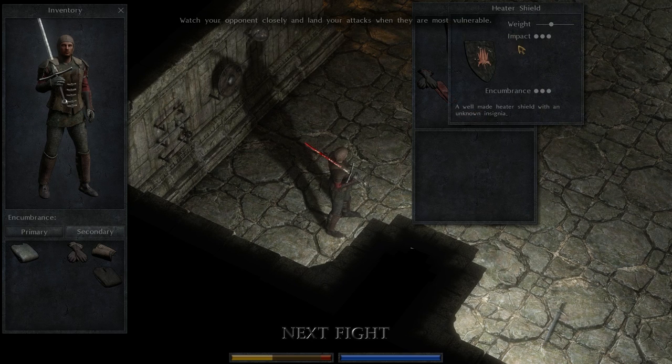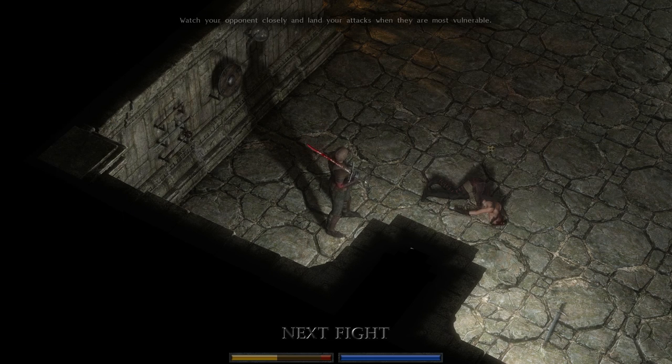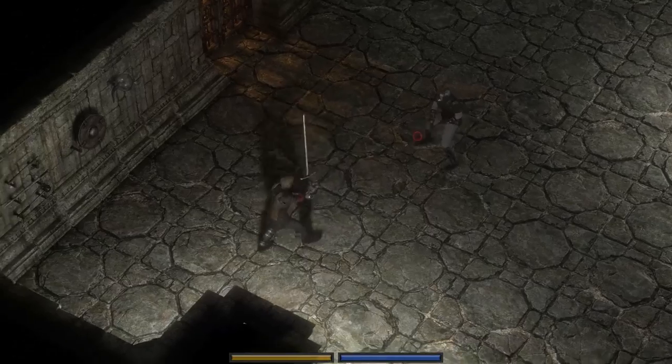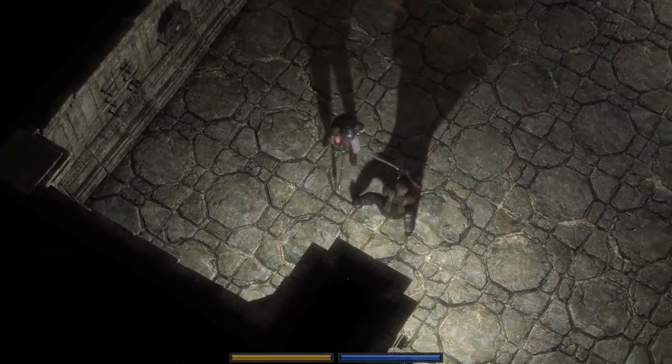A well-made heater shield with an unknown insignia. I like that, and that's rare, because you don't really see that in arena mode. And I think you are somewhat naked. No, you have... Okay, you're not naked, so I don't have to censor anything out again. Again, I have seen... Oh god, you've got the bardiche. And a helmet. And we want a helmet.